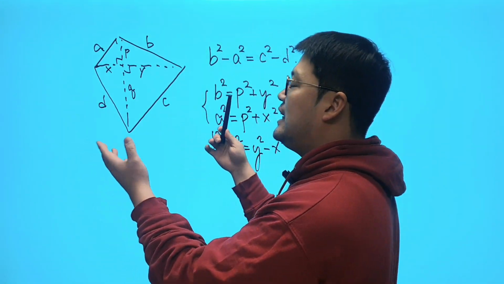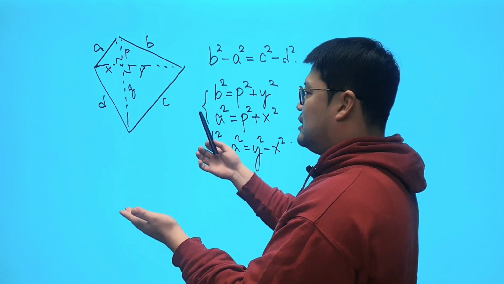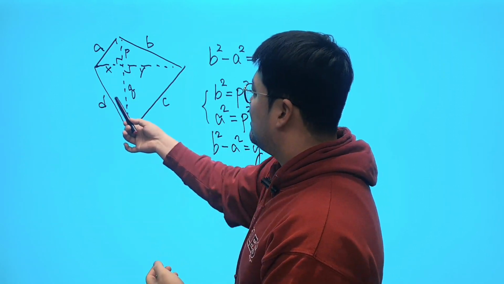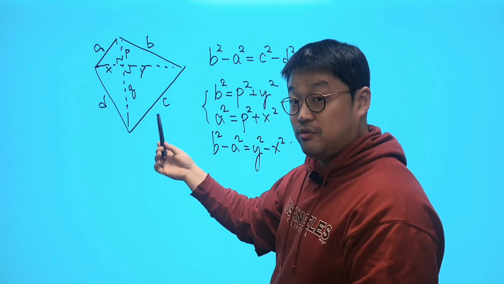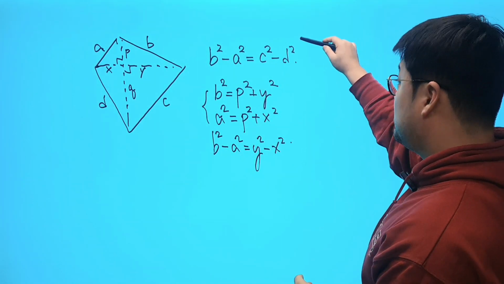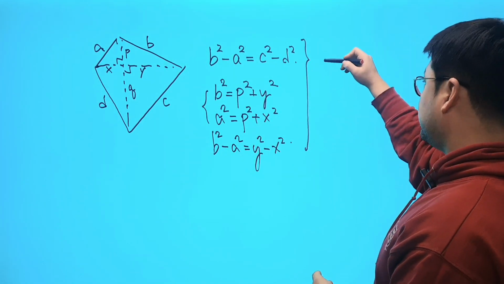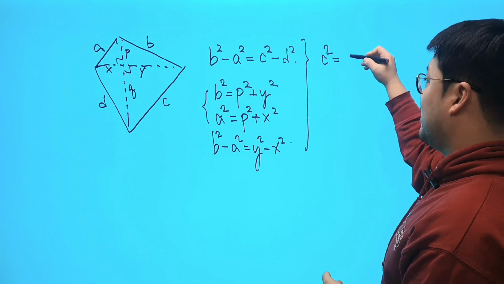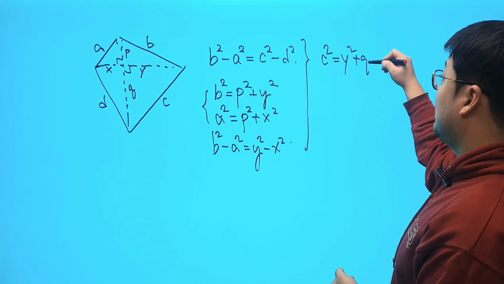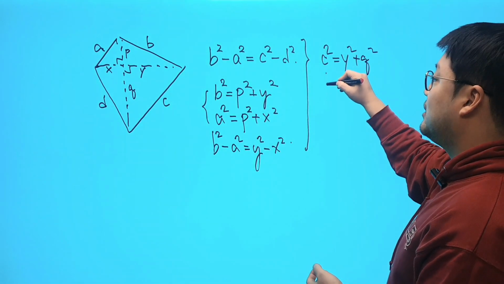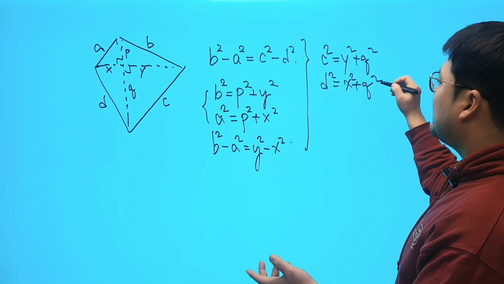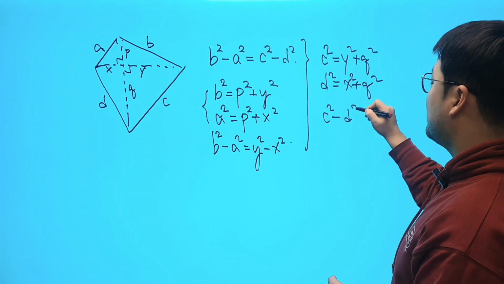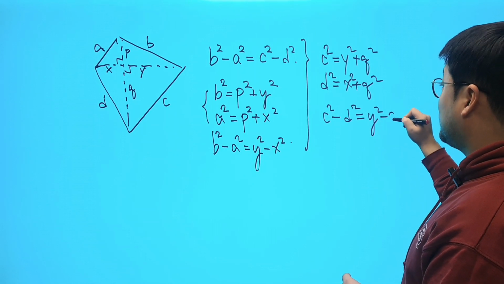So you can actually see these two sets of triangles such that we have x plus y and c and d, the triangle such that q becomes the height. Well, we understood that we have those two right triangles. Now, using all those right triangles, I can rewrite that c squared equals y squared plus q squared. And at the same time, I can also write it down as d squared equals x squared plus q squared. So if you subtract, you get c squared minus d squared equals y squared minus x squared.